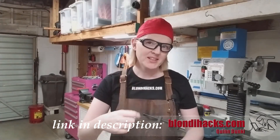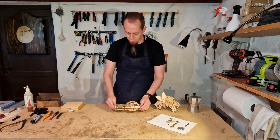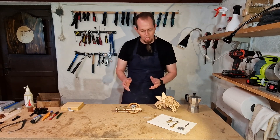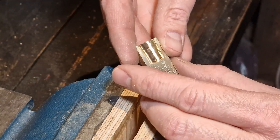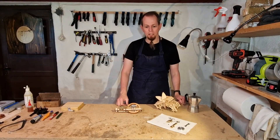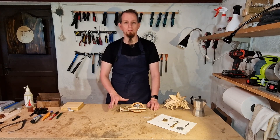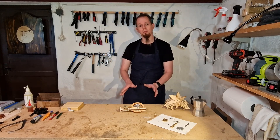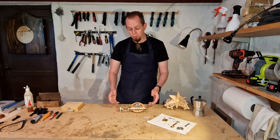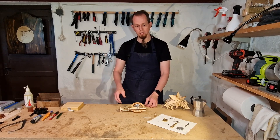Hello Internet, my name is Quinn and this is Blondie Hacks. I think it's okay for a first time project — I am reasonably proud of myself. I'm not completely satisfied with all the small mistakes and flaws that I could have done better, but I do think I will improve in skill as I do more metal working. It is good enough for this machine to work really well given all the limitations, inconsistencies, and my newness to machining metal parts. I'm happy with how the soldering and the metal working turned out.